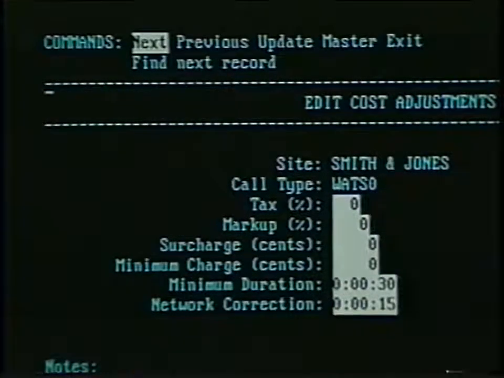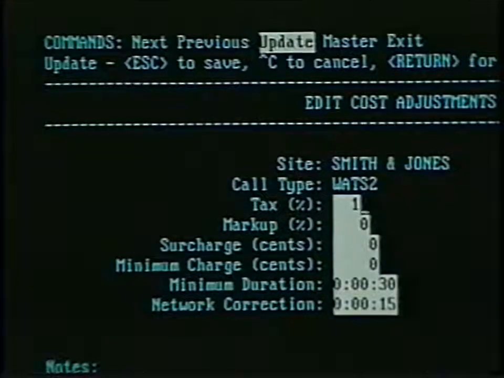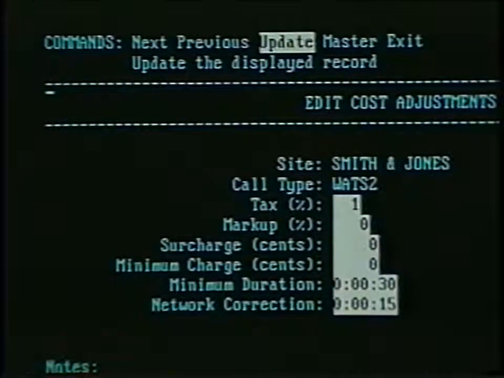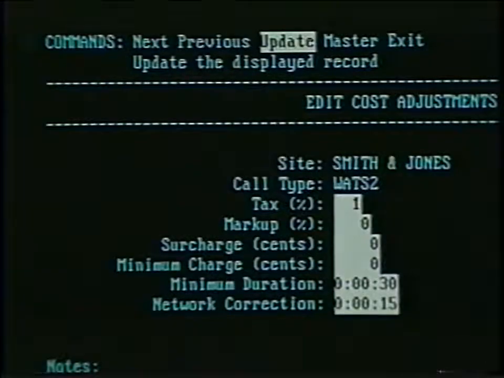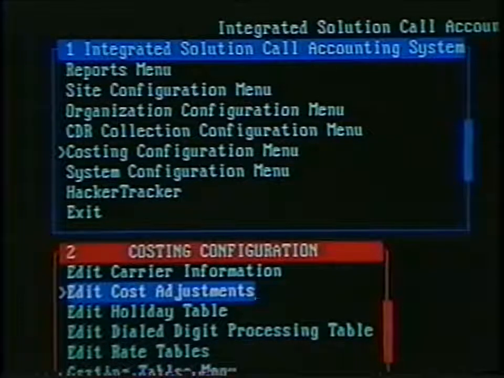If you see one that needs editing, press U for Update, make the required changes, and press the Escape key to save the changes. When all of the settings appear correct, press E to exit and return to the Call Accounting main menu.